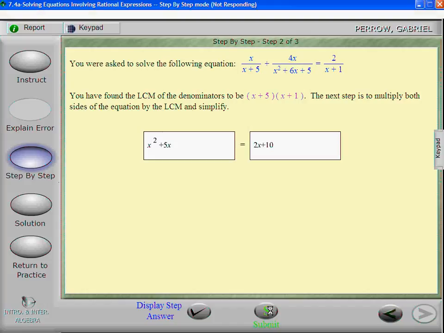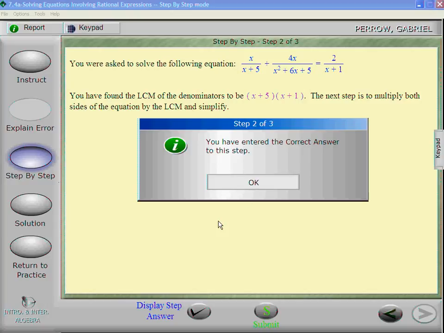Click submit. It's going to take its time. So what should happen from here is basically we're trying to solve for x, and we have to recognize when we start doing things to both sides of the equation what type of equation we have. And what I think we're going to realize is that this is not a linear equation but a quadratic.